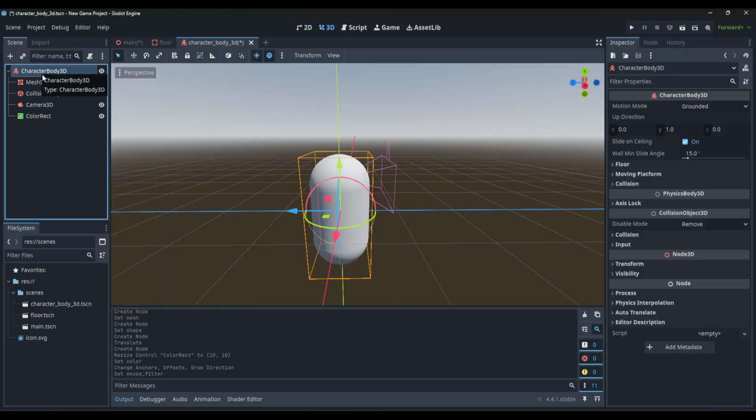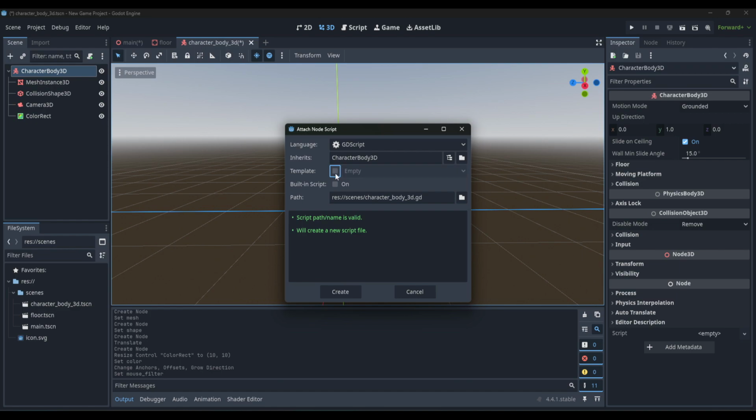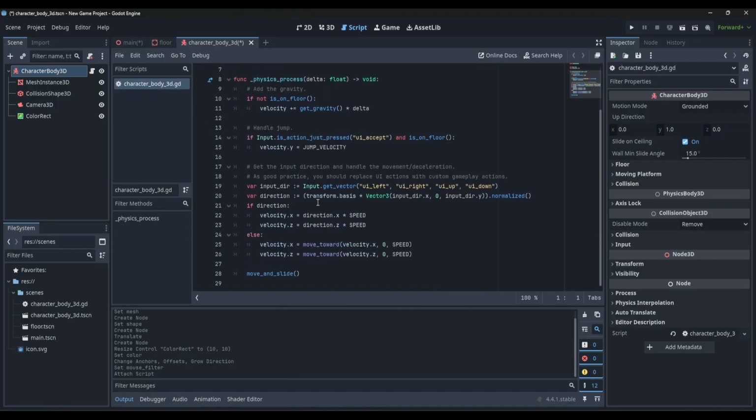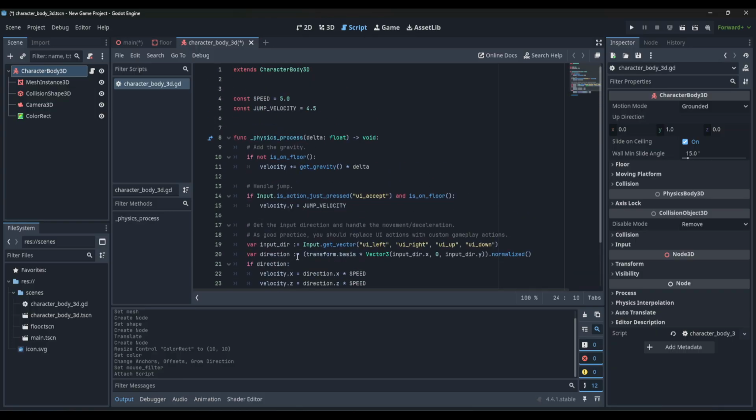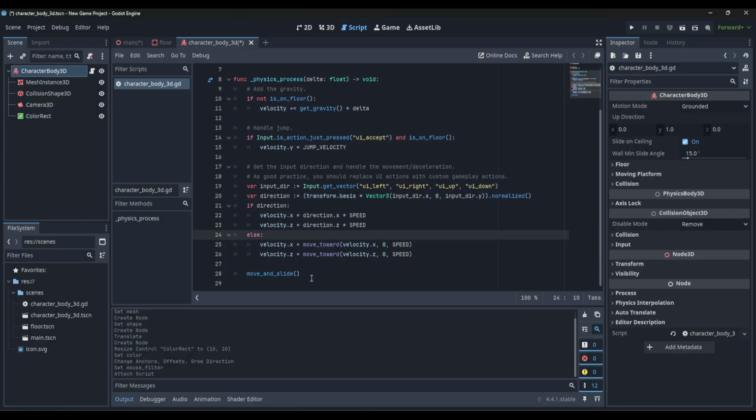So in the character body 3D, we need to go ahead and add a script. So if you wanted to, you could check mark this template box and it'll give you a basic character movement script. Now this one only is for the movement of the character, but it doesn't include any mouse movement. So if you want to look around, we'll have to modify the script.